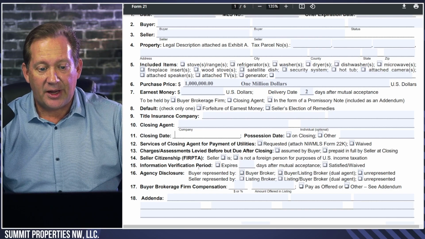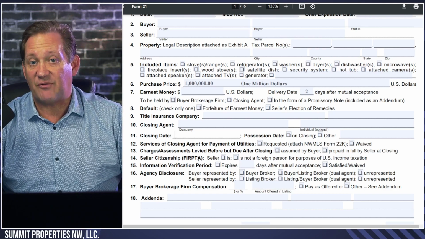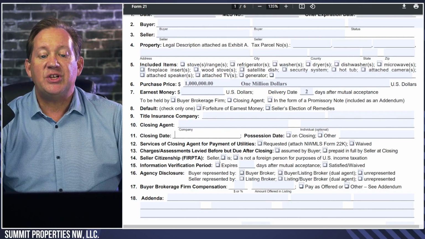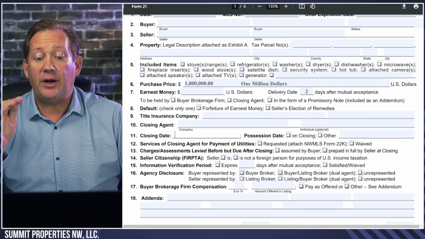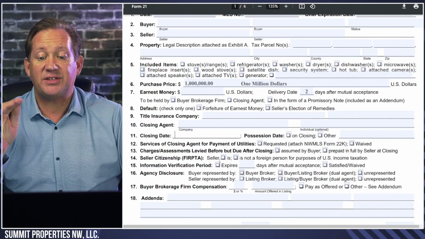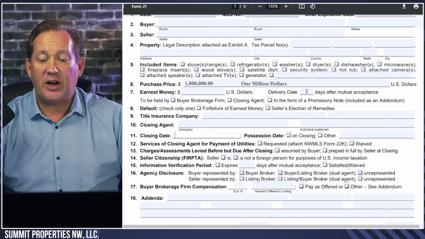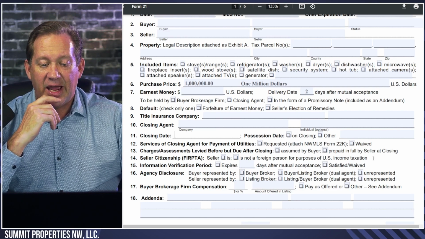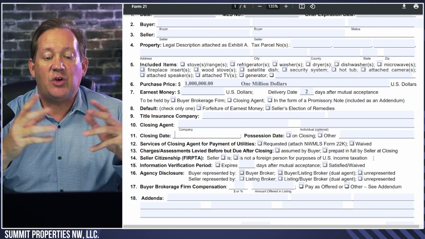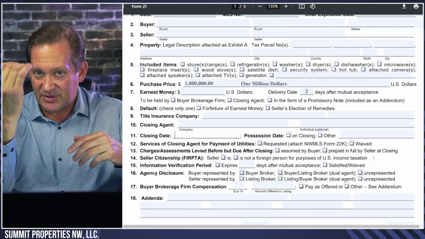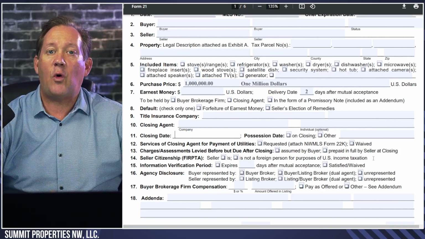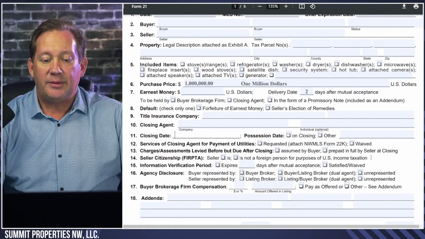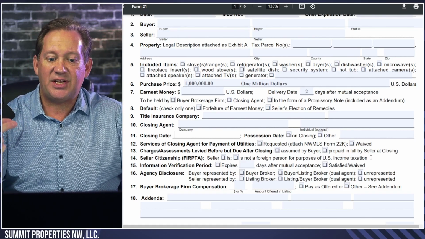All right. Seller citizenship. This is the FIRPTA form. So the seller is or is not a foreign person for purposes of U.S. income taxation. This is a fairly recent clause within the purchase and sale agreement. And all that means is, oftentimes the seller on the additional forms on the listing will have the FIRPTA form, because it's just a standard form.